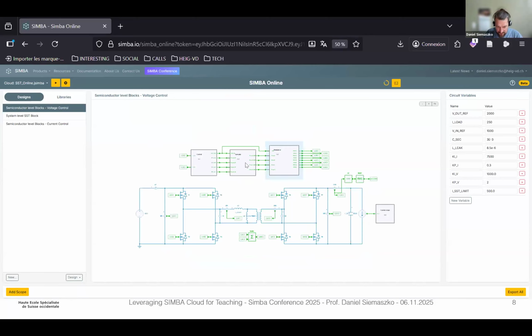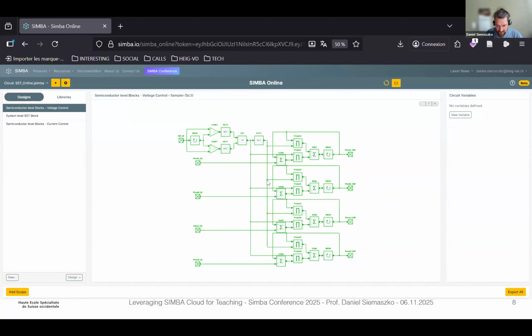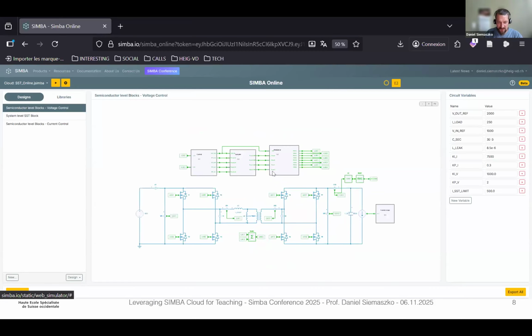We also have a so-called sampler. The sampling simply takes care of the fact that references come in only at the beginning of a period. It's a way of ensuring that there's no unwanted or uncontrolled DC component.